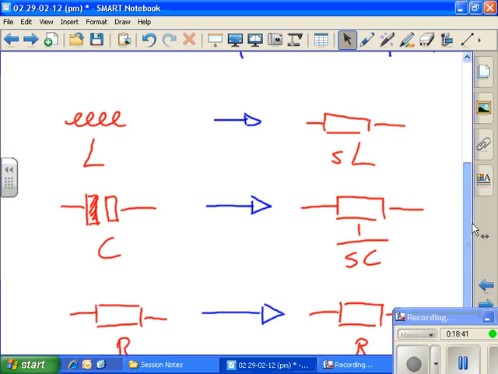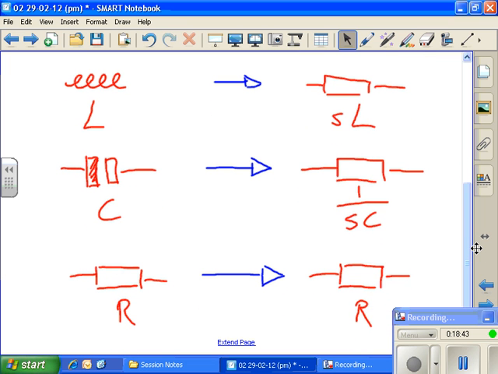The first thing we need is to be able to transform parts of our circuits. And if you look at your transform table that I'm giving you, the middle column, effectively, electronic components, and also they're in the handout on page 5, you'll see what is the Laplace transform for an inductor. So let's say we have an inductance of 5 millihenries, so this would be 0.005 henries. What would the transform be? S times whatever the value of L is.